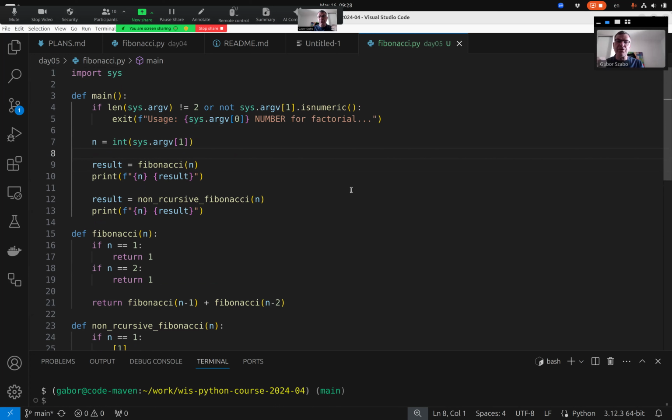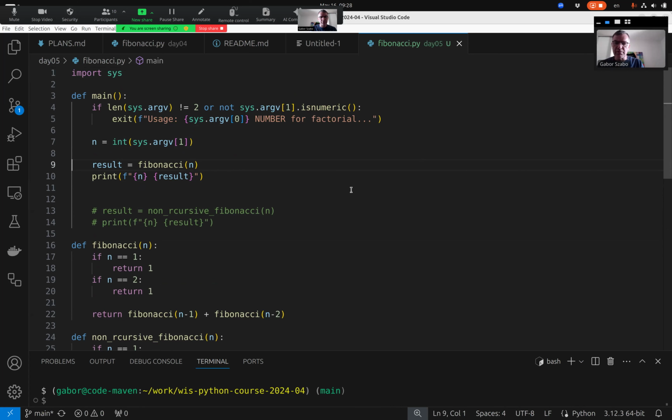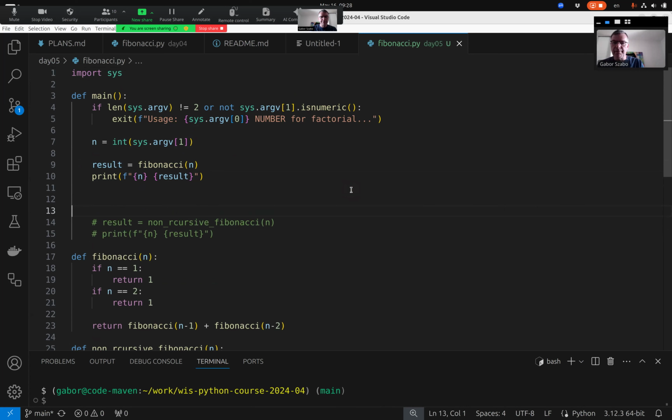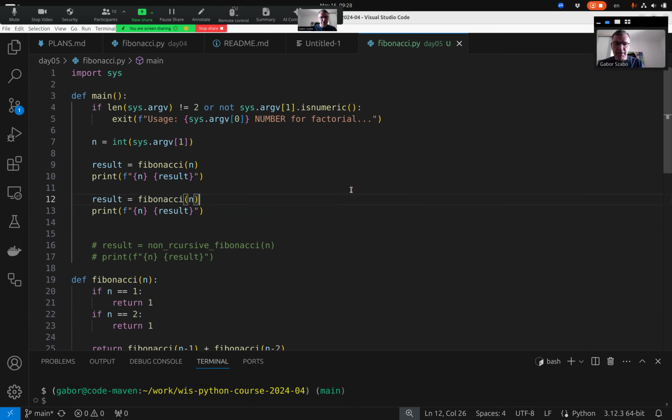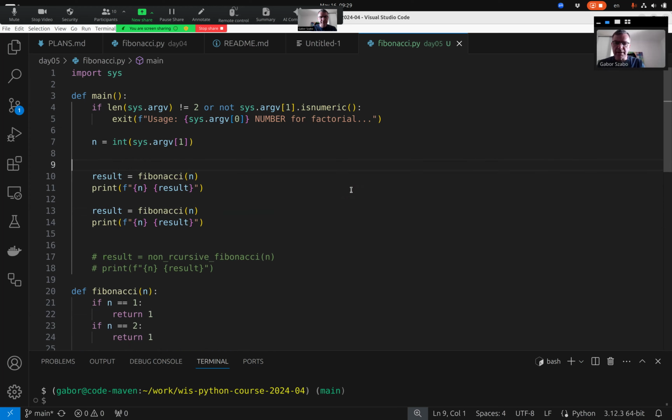but we didn't really see the reuse of the function. So let me comment this out for a second and change this one a little bit. Let's do it this way: n equal to 3 and n equal to 7 here.